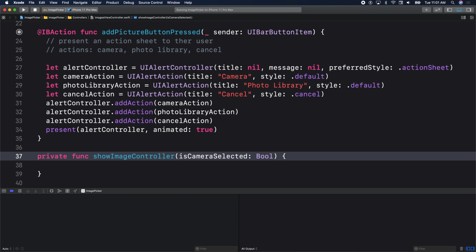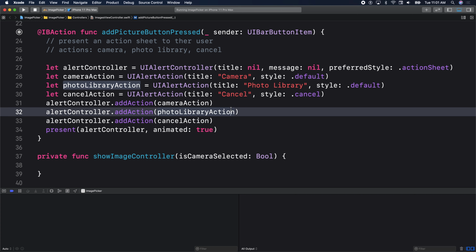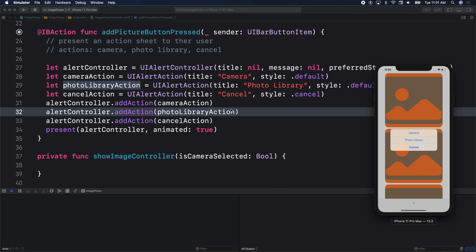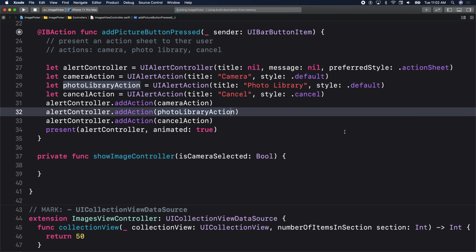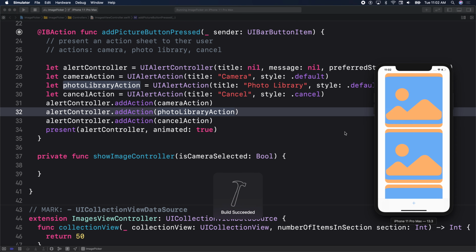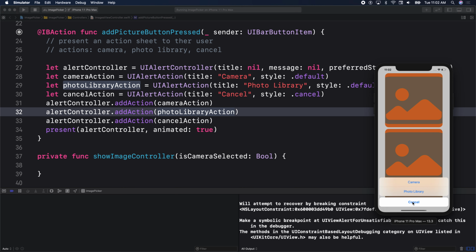Like if the user selected the camera, you want to first see if there's a camera on the device. Or we could probably even do it earlier, actually. Let us do it earlier. If they have a camera, we'll change the source type of it. Let's do that first. If we run the app in the simulator, as we said before, the simulator does not have access to the camera, correct? If it doesn't have access to the camera, there's no reason to show camera, okay? So let's fix that.